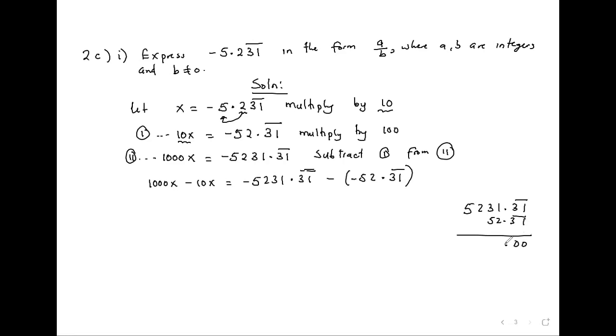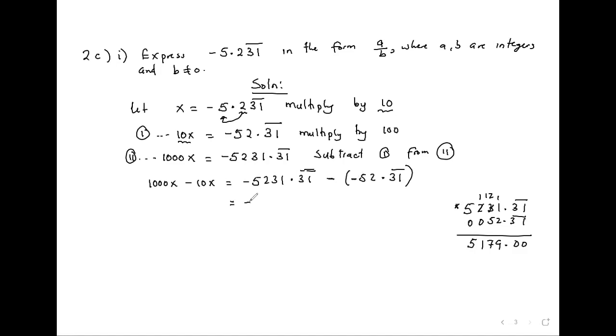And then 1 minus 2, you borrow here. Then you get 11 minus 2, 9. And then 2 minus 5, we borrow again. 12 minus 5, we get 7. Then 1 minus 0, we get 1. 5 minus 0, we get 5. Because the bigger number is the one which is the minus, the other one became positive after multiplying minus by minus, which was a smaller number. So the answer has a negative.